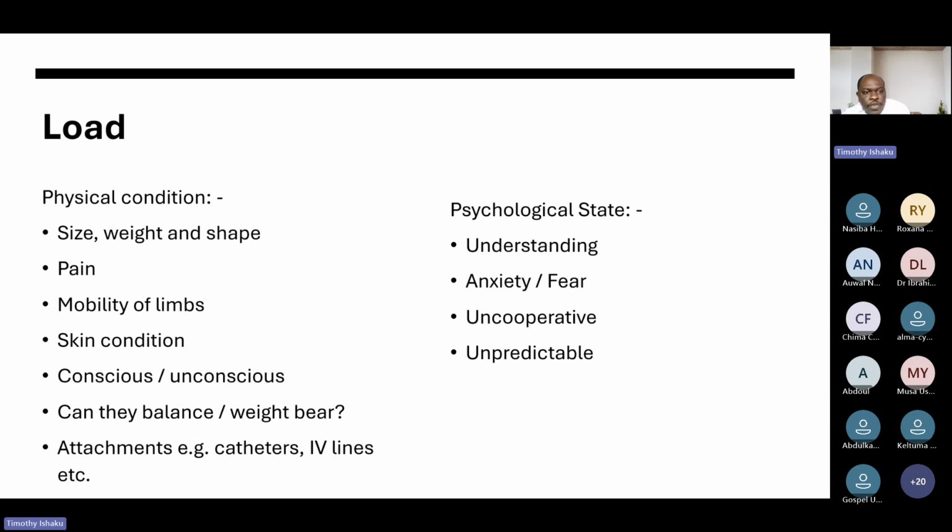When you are moving the patient, do they have pains, for example? Because that will affect the way they help you when doing the task. Can they move their limbs? And that will help you. What is the status of their skin condition? I think the nurses here will be the best people to help us assess the skin condition. But all of us as healthcare practitioners should be able to gauge the skin integrity of patients. When they are moving, what is the skin condition? Is it more likely to cause harm to the patient when they are moving? So what is their skin condition?